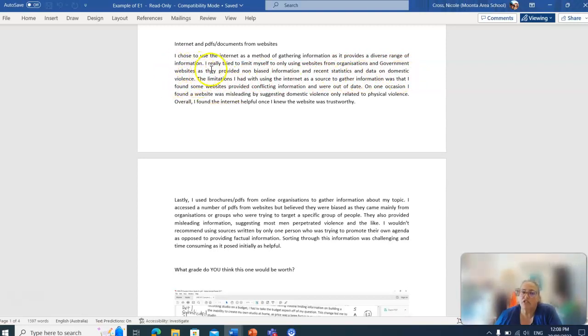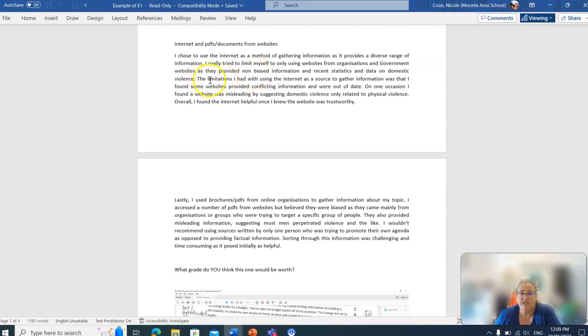There are some limitations with this, and I mean, you can highlight there that statistics and government information with regards to domestic violence might be about the types of programs that are provided, but they most certainly won't be talking about the outcomes and following survivors through and the feelings and all the rest of it that come through there. So remember that there are some limitations to focusing wholly and solely on things like government websites.